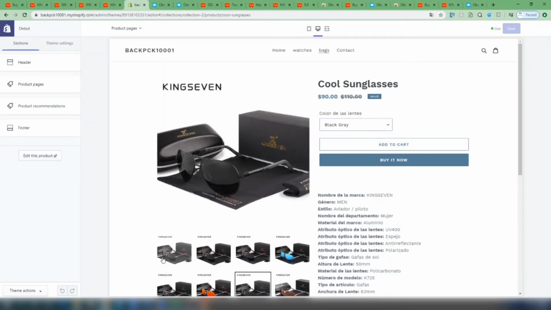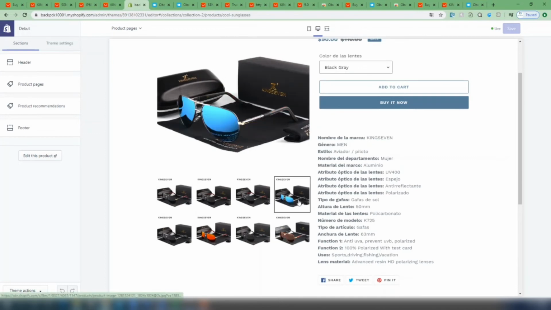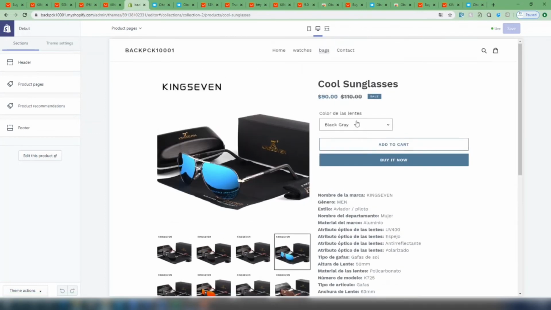So for example, if the price of this one is $90 and the price of this one will be $100, when we update our price on our product, if the person chooses this product here, it's gonna automatically update from 90 to 100, which is really cool. So as you guys can see, Oberlo is something really useful when you have a Shopify dropshipping store.